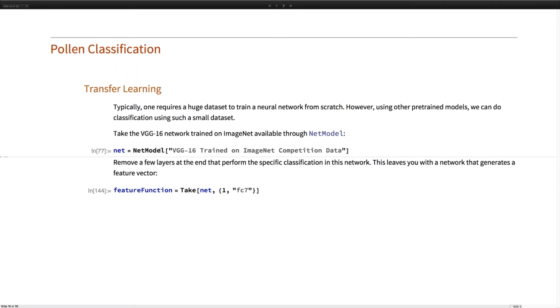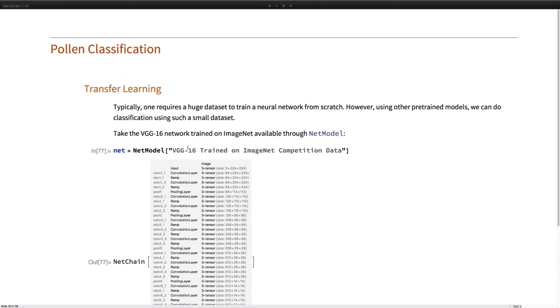So what I'm doing here is I now load from our repository of pre-trained neural networks, which is attainable under NetModel. Whoops, why is it now spinning? Well, essentially, I have retrieved a neural network and stored it under net. It is a somewhat famous network type. It's called a VGG16 network, essentially 16 VGG layers. And this network structure was trained on a huge data set of images, the ImageNet competition data.